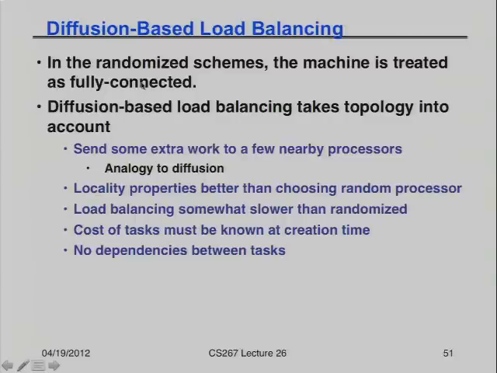So why is it called diffusion? Well, what is diffusion? A little bit of stuff leaks from one point to another point nearby, so it's the same idea. If you imagine a two-dimensional grid of processors, a 2D torus, you would talk to your north, south, east, and west neighbors. You'd say, do you have more work than I do? Let's split the difference, and you'd average with your neighbors. That's exactly, in fact, Poisson's equation, in a discrete sense. You just keep doing averages with your neighbors.